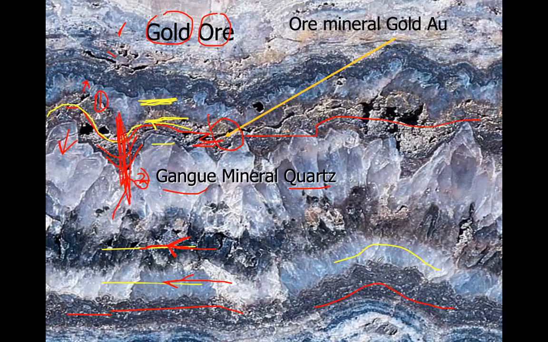Pre-tectonic means always before the tectonic event, so the effect of the tectonic event should also have affected the mineralization. The second one, syntectonic, means at the same time when the tectonic event is happening, when the folding is taking place, there can be mineralization. That is syntectonic mineralization. And the third one, post-tectonic mineralization, means that after the tectonic event, mineralization happens.